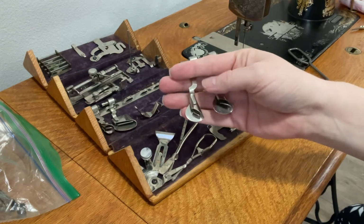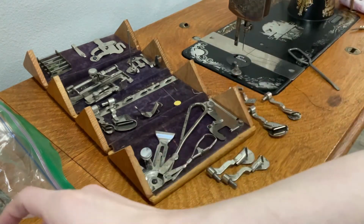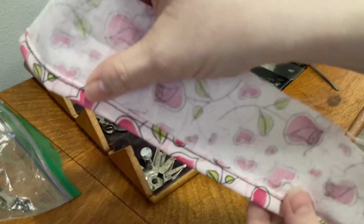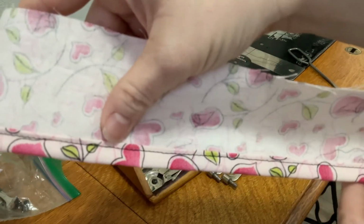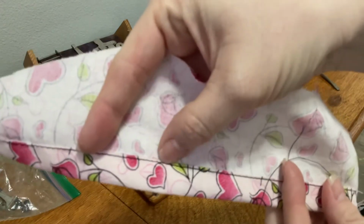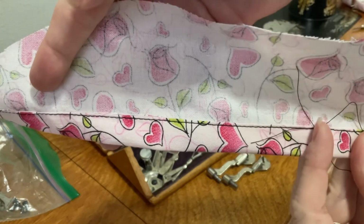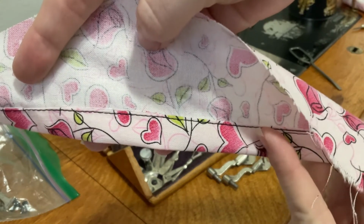I thought the whole point was that they're going to do all that fiddly work for you, right? The difference is that if you're using one of these, you get this really, really nice finished end. So this looks fairly professional. Certainly a whole lot better than what I could have done on my own. Do you see how close that is to that edge? That's fantastic.